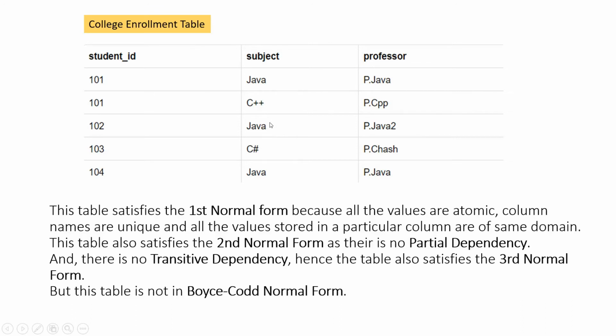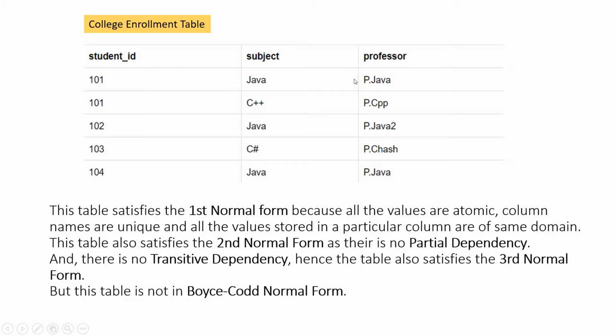And what do you think should be the primary key? Well, in the table above, student ID and subject together form the primary key, because using student ID and subject we can find all the columns of the table. One more important point to note here is that one professor teaches only one subject, but one subject may have two different professors, as we said before. Hence, there is a dependency between subject and professor here, where subject depends on the professor name.